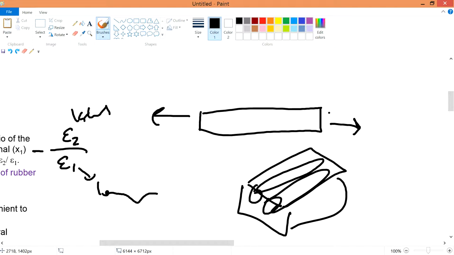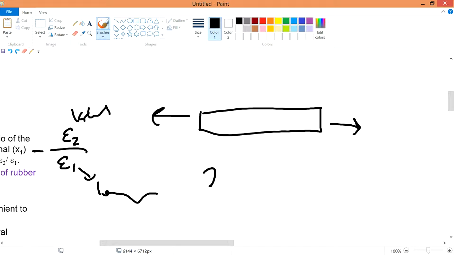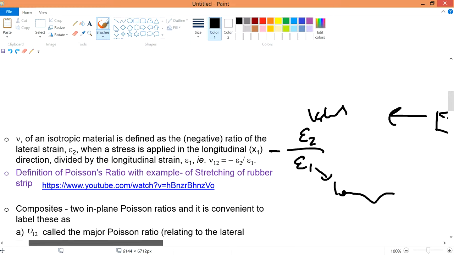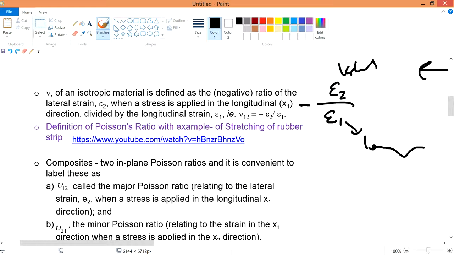But I think in a certain sense they are trying to simplify things in terms of a 2D system, not a 3D. So they are actually talking about the strain in the one direction. When you pull this thing, it will actually contract, and this contraction is the minus change of the strain towards the two direction. So this is the visual explanation of this formula. Hopefully this will make it easier to memorize.